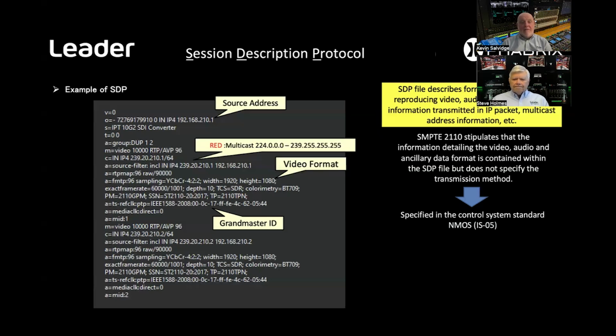So here we have the reference clock indicating the grandmaster and also the PTP domain number. And as you'll see, this can actually be critical because some receivers do require this information and they need it to be correct, don't they, Steve?